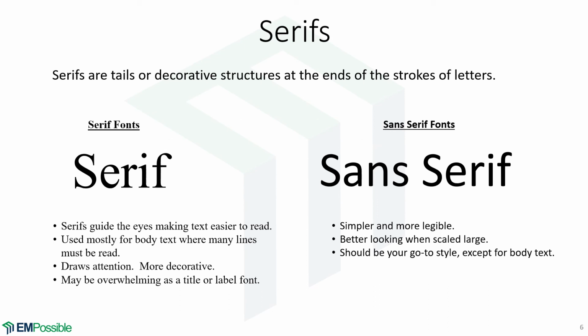So as I mentioned, the serif fonts help guide your eyes, and the sans serif doesn't have that. Now, our eyes are drawn to these. That's why our eyes can follow it better. But because our eyes are drawn to this, very often we don't want that. If we're just giving a font as a header on a slide, we don't want all these little details to draw their eyes to it. So we're using the sans serif. These can be very overbearing to look at.